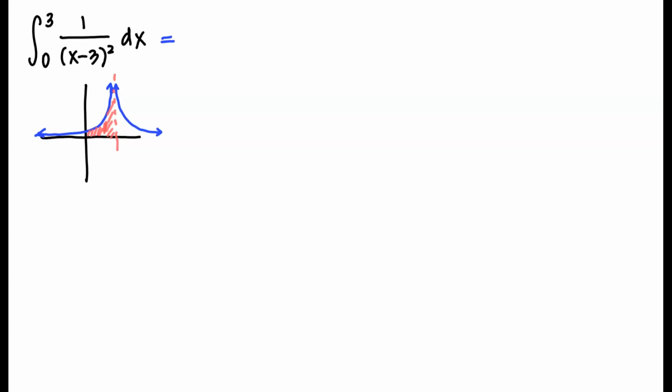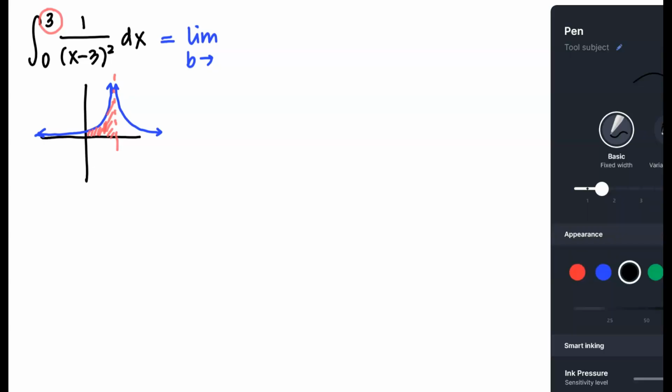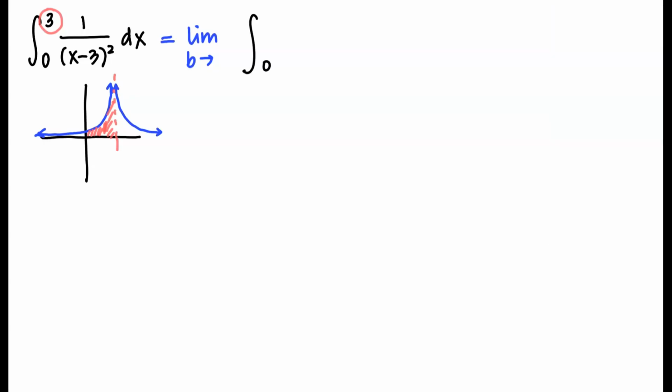So first we need to rewrite this as a limit. We need to replace that upper bound because that's where our problem child is, where our asymptote is at. It's at that 3, so that's what needs to get replaced. Let me rewrite my integral right here. I'll have the 0. There's no reason to change this. 0 is not a problem on my graph at all. We have our 1 over x minus 3 squared. You might want to rewrite that as x minus 3 to the negative 2, whatever floats your boat, dx. And we do need to have the b in the place of the 3.